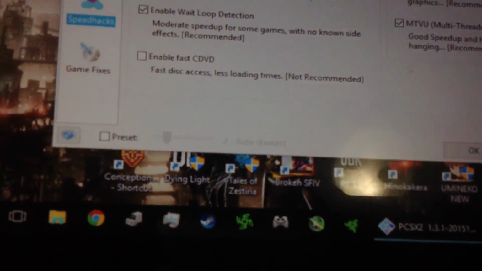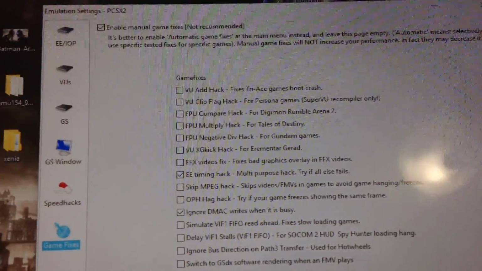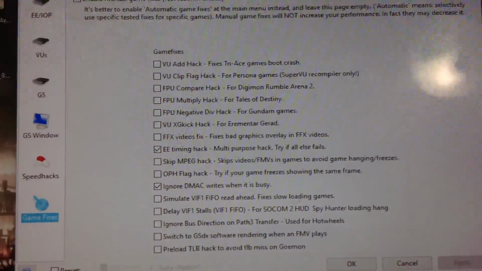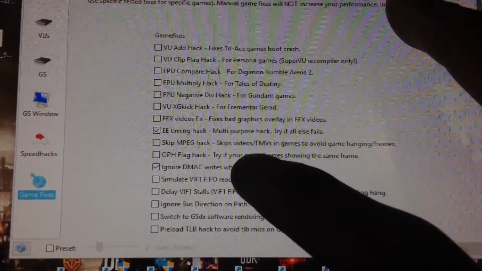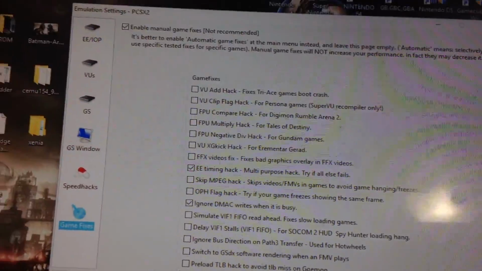I don't use Enable Fast CDVD, but maybe that'll give you more performance. I don't know, I'm just giving you my specs. I don't know if this is relevant, but I already had it checked before I was even working on Shadow of the Colossus. But what you want to try is enable manual game fixes and have EE timing hack checked, which is a multiple hack, and ignore DMAC writes when busy. I don't know what that means, I just happen to have it checked.